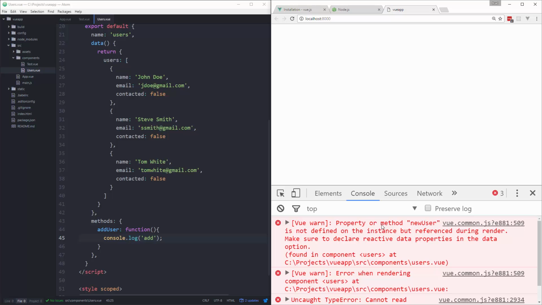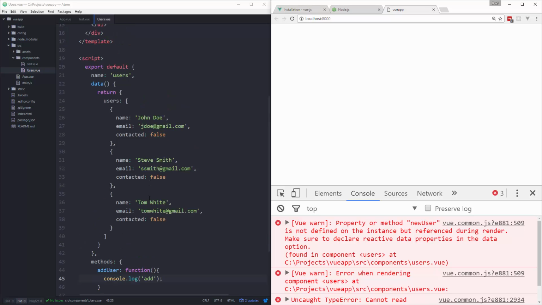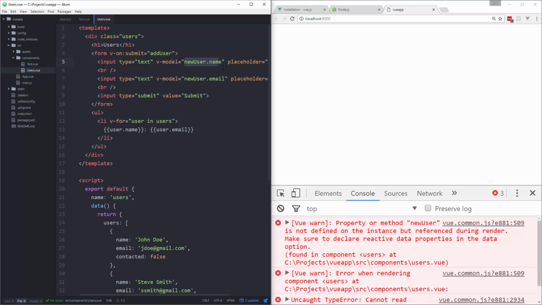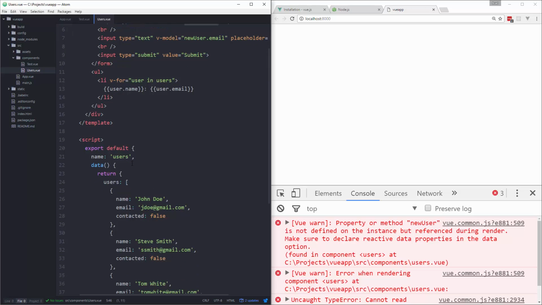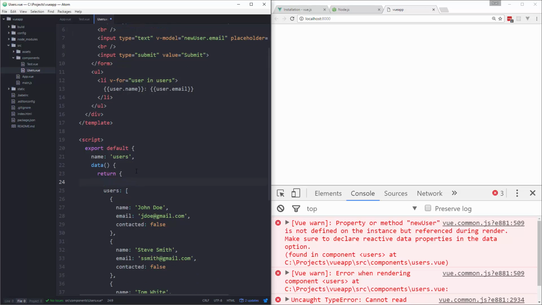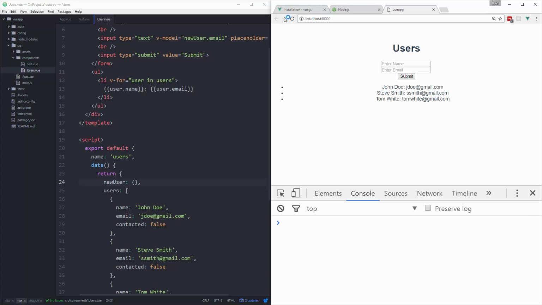Okay, now it's saying property or method newUser is not defined on the instance. It's talking about this here. So what we'll do is set in the data, let's just set newUser to an empty object and save it. Okay, so now we have our form, and if we were to submit this, we get add.